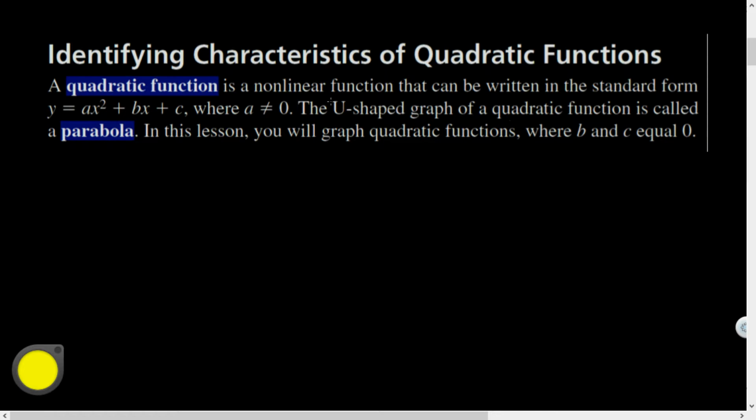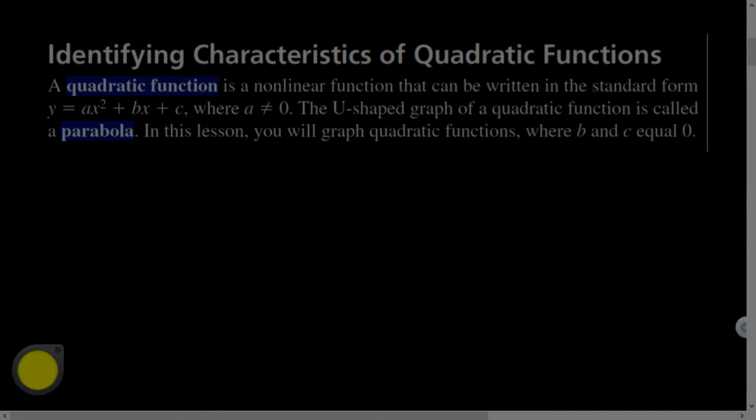It's called a parabola, and in this lesson you'll learn to graph quadratic functions where b and c are equal to 0. Yes. All right, so where this and this are 0, and we will start by graphing these versions right here, where it's just a plain old x squared. Well, actually, that last sentence we'll do more tomorrow, and like I said, I did this a little bit out of order.